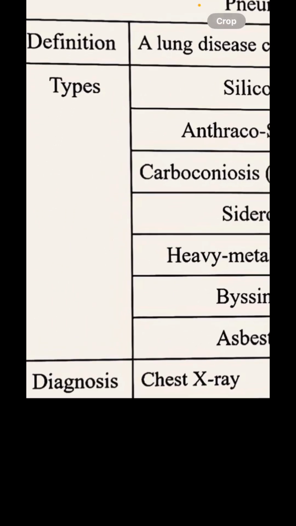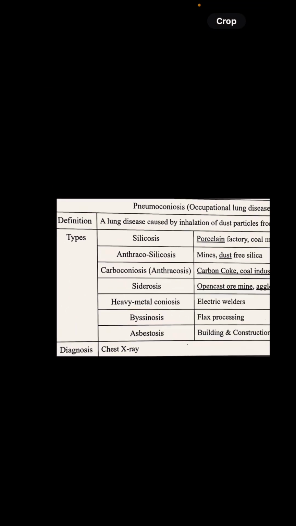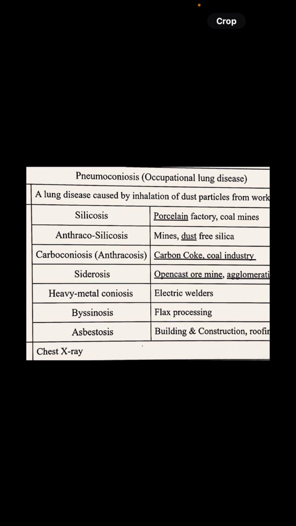Diagnosis: a chest X-ray is basically enough to make the diagnosis. We may see some sort of fibrosis, because these diseases are chronic. At the acute stages, nobody notices these diseases. After many years of inhaling such particles, the patient really feels the symptoms, and by that stage these diseases are already chronic. This is it for this video.